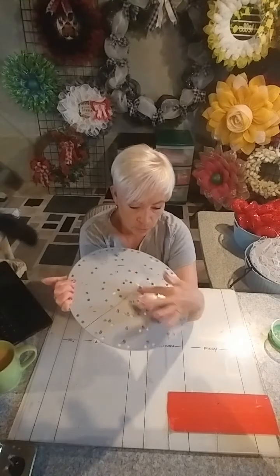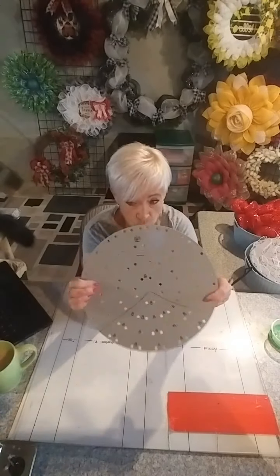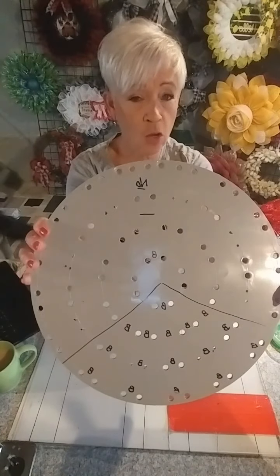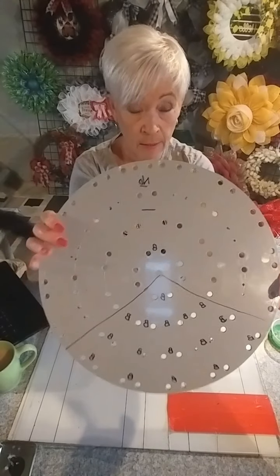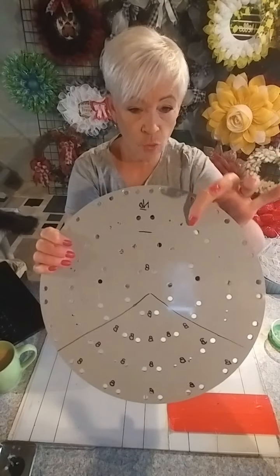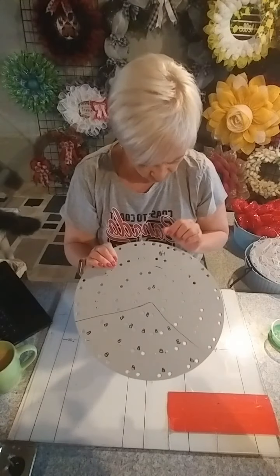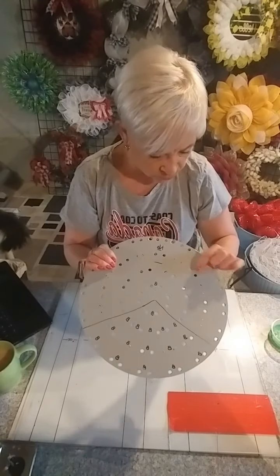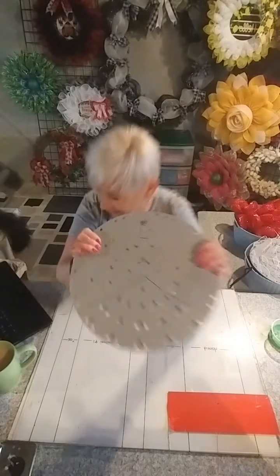I've marked where I'm going to put the black and where I'm going to put the red, and I've also marked where I've drilled the holes. I'm going to hold this up for you. If you want to screenshot that, screenshot away. I will post it on my page so you can see the grid that I'm using. Here is where I've put the extra holes between the two holes on the second row, marked 1, 2, 3, and 4. Got it? Okay.